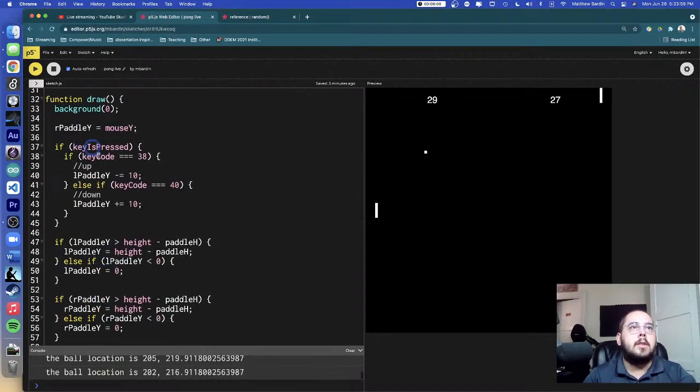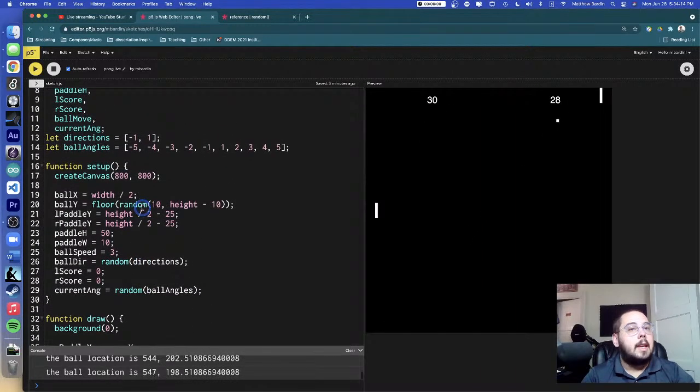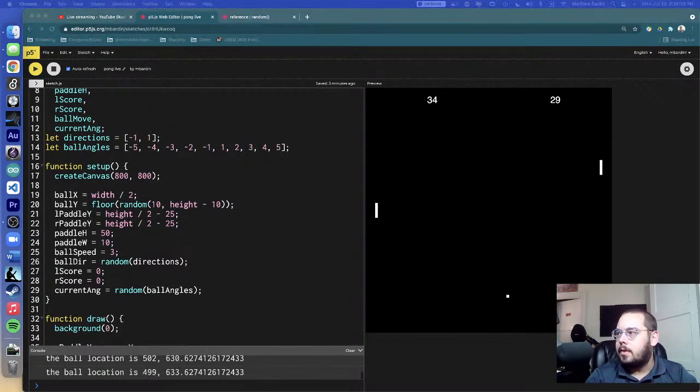If do this, it's either pressed or it's not. Nested inside that, if the key code is 38, well, it's either 38 or it's something else. So that's the test right there. And yeah, that's conditionals in a big nutshell, and we made Pong out of it, and this has just been going for 60 something rounds. So yeah, I'm going to wrap it up there. It's just a very condensed version, kind of doing this live, but also with no planning, so you got to see me figure stuff out because I just kind of did it off the cuff.